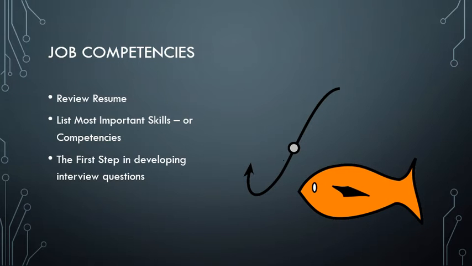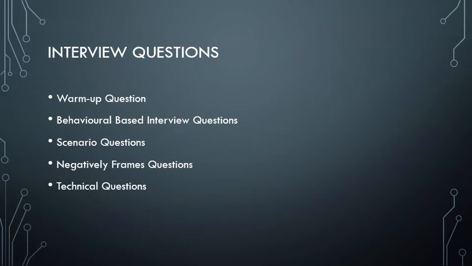One of the things that you may want to consider doing is listing the job competencies clearly for the position before you even start shortlisting. The job competencies are the most important skills or abilities that you need the candidate to have in order to be successful. We start by looking at what are the big rocks or the big pieces of the job. You can draw that from the job description and the job posting. We list those competencies, and then we develop interview questions that assess for those competency areas.